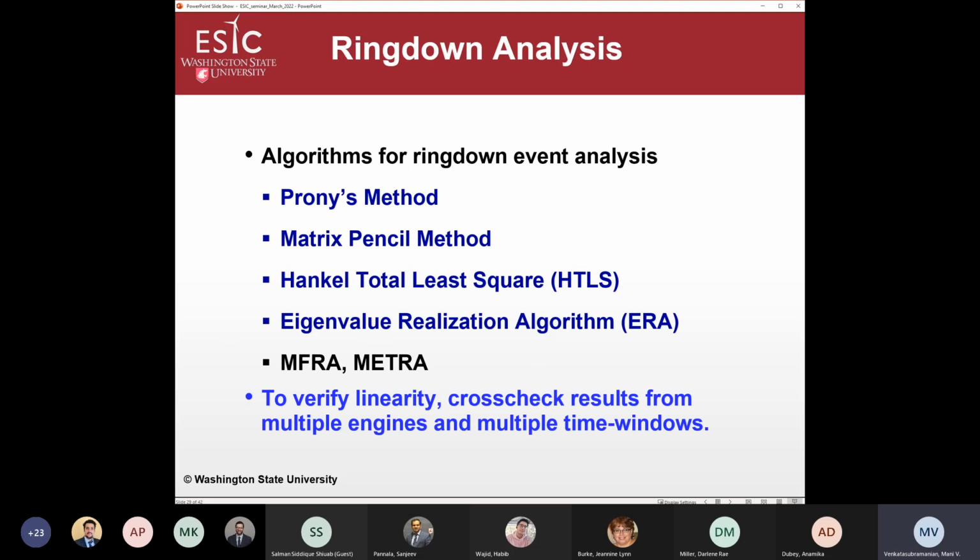There are various ways to do this linear combination, and some of the more popular methods are listed here. You are encouraged to read the literature. One of the challenges we see is the system modal estimates can change with time because of some switching that happens during the event or because of nonlinearities, and that can lead to a false alarm. So for a real-time tool, we have developed various cross checks by using multiple moving time windows, and then we check the estimates from each of those windows, or also we check whether it is consistent by looking at different algorithms. And this has proved to be effective in handling some of the data quality issues which may come up with the real data.